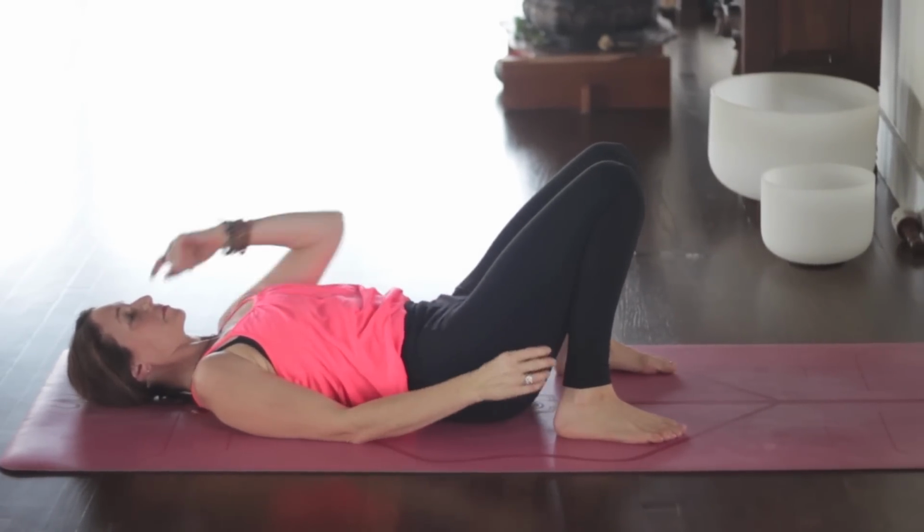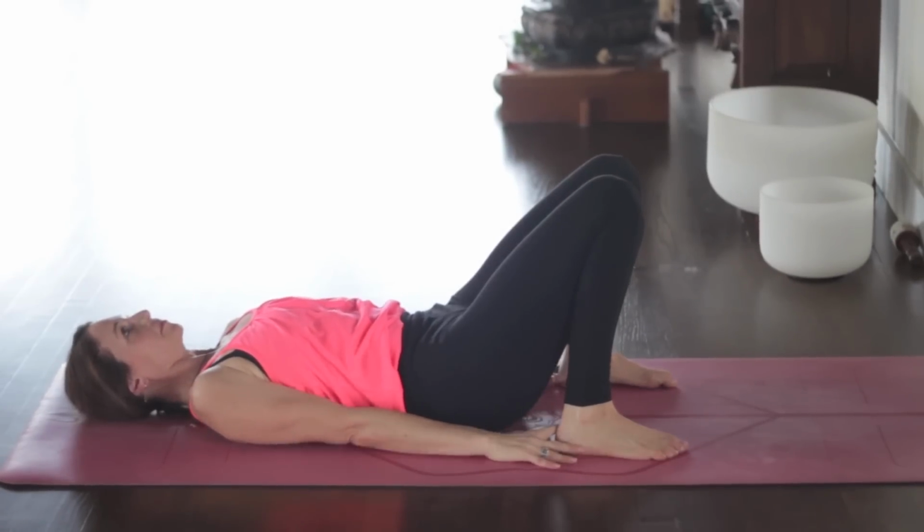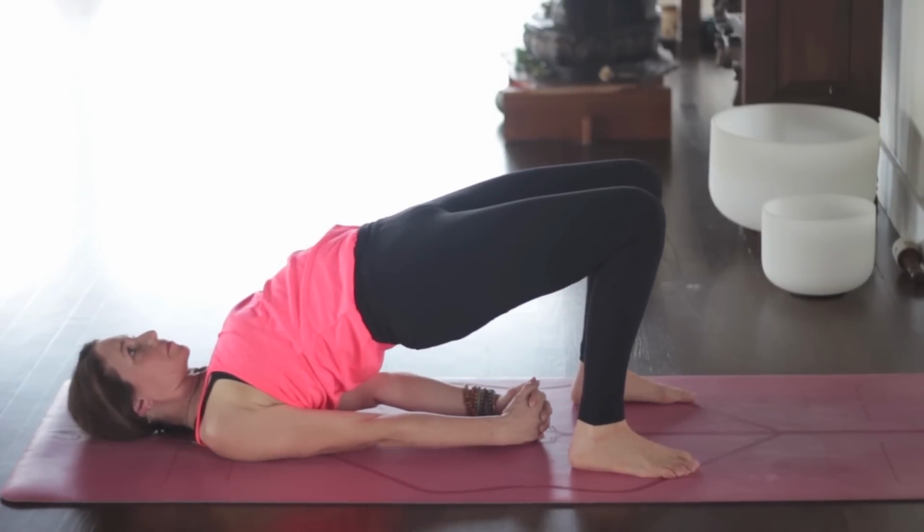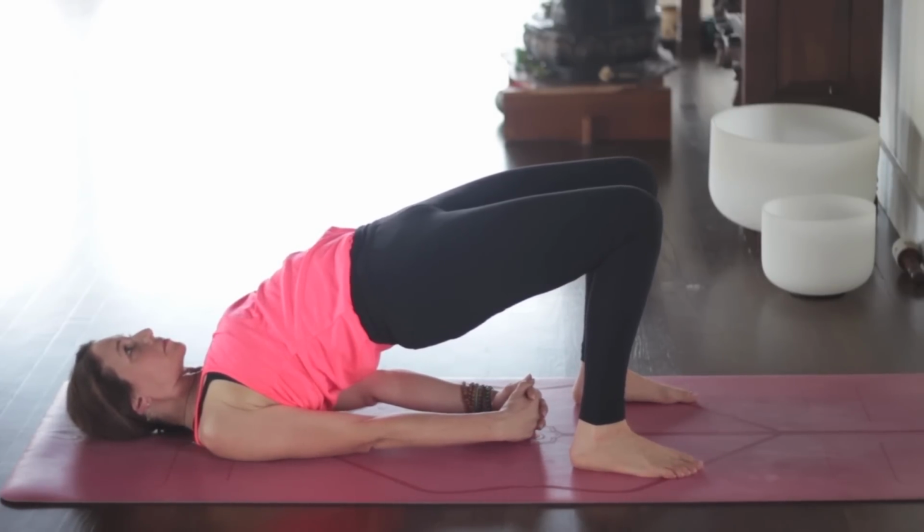So take your feet hips width, make the outer edges of the feet parallel, pull in your belly, press into the heels and lift up. Lift the hips, the low back, the mid back, and maybe the upper back.